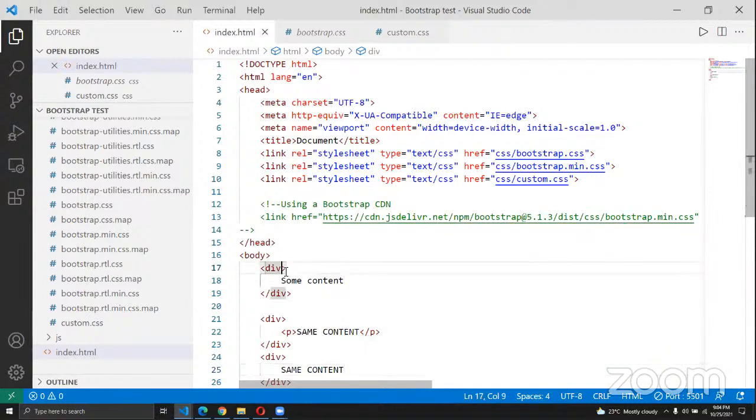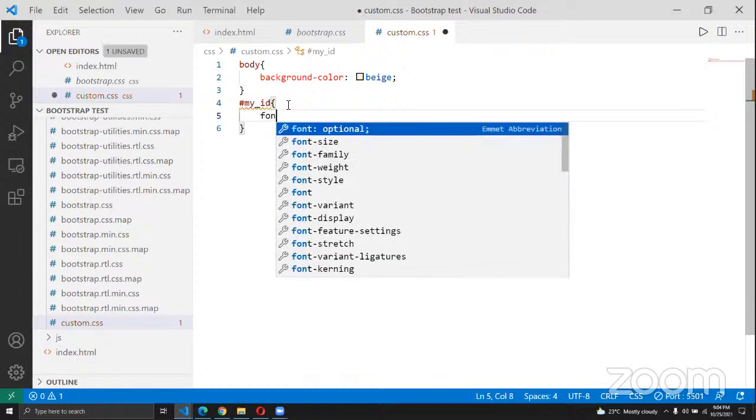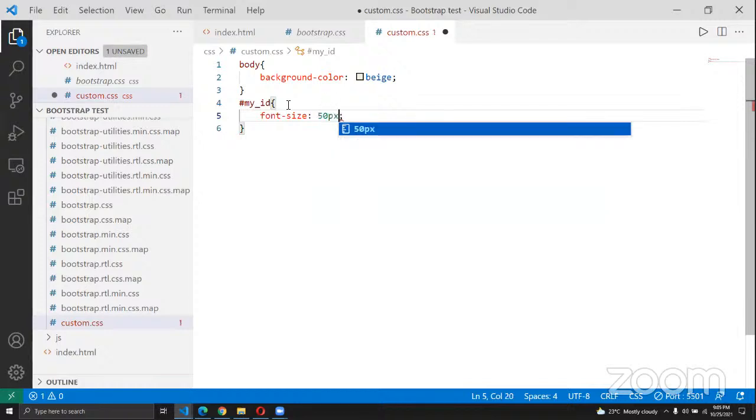So you see, if you use an ID, an ID can only be used once. Like if I call it my ID, and I come to custom CSS, and I say, I remember for an ID, we don't use dot, we use hash. So I'll say my ID. Then I start styling, maybe the font size, and I give 50 pixels.